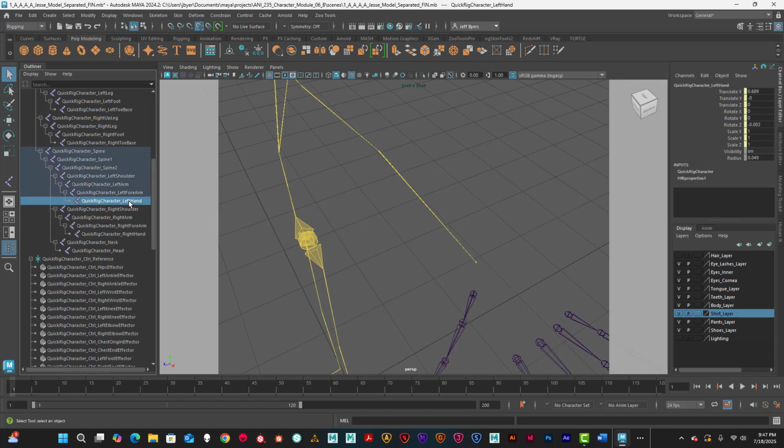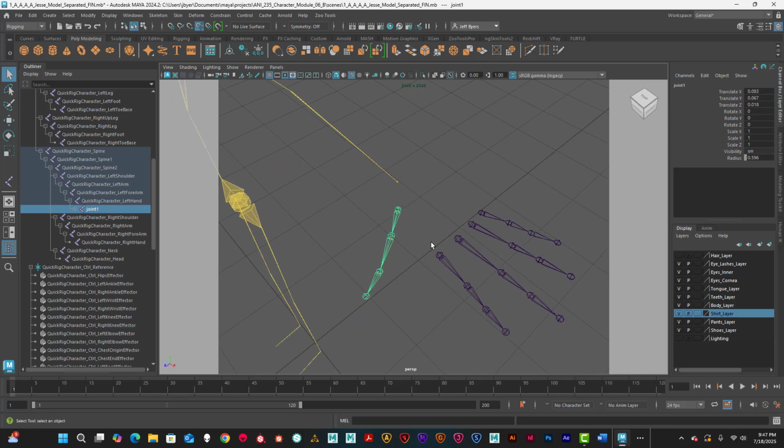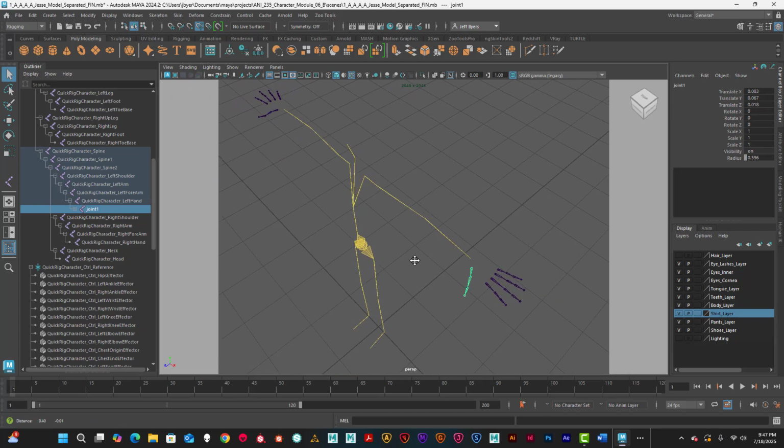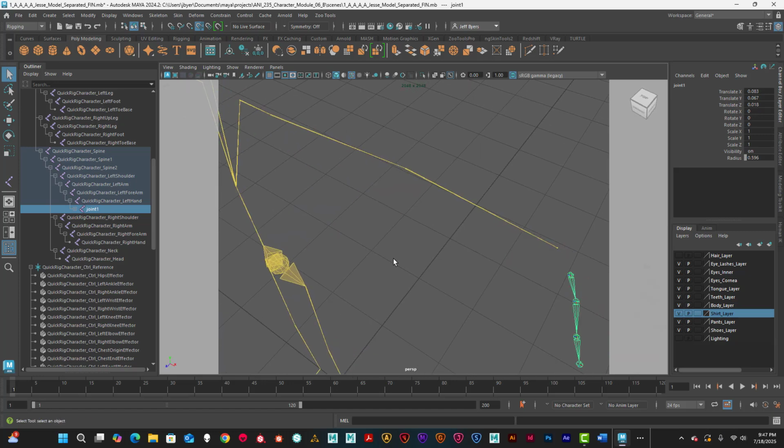I think that's it. So I'm going to click on this and hold the control key down and click on left hand, and I'm going to hit the P key, and nothing is showing. That's bizarre. That should work.